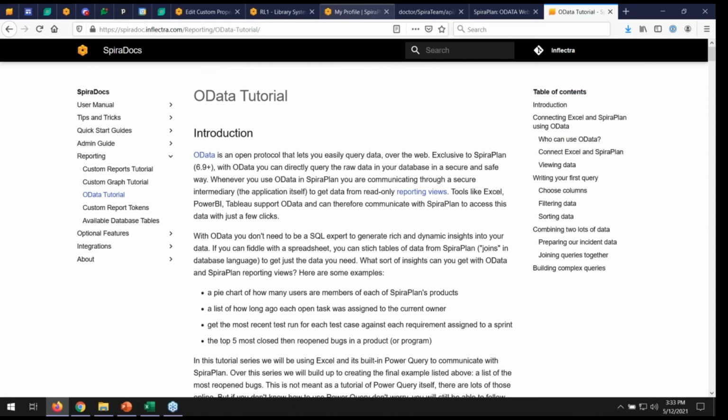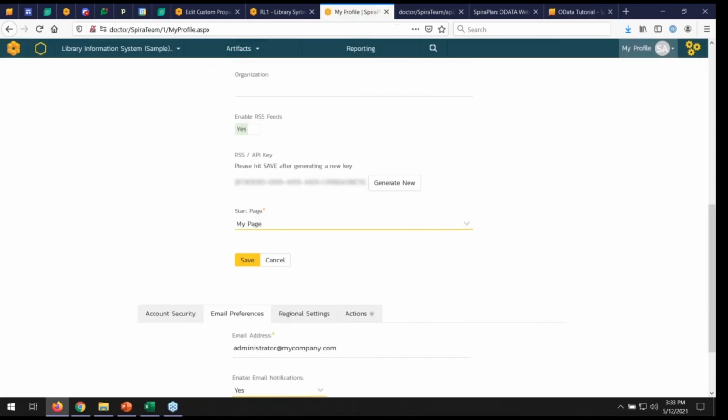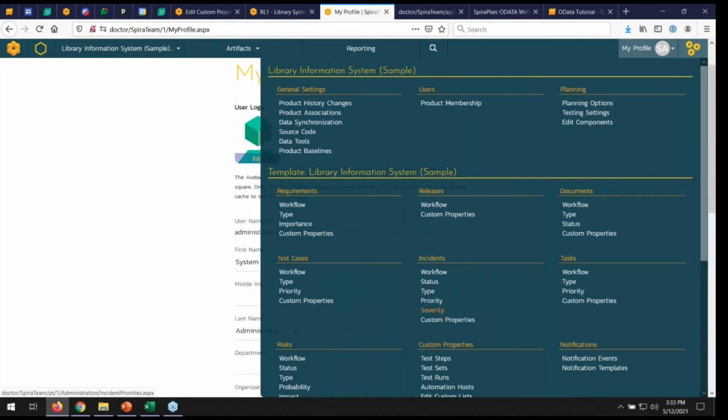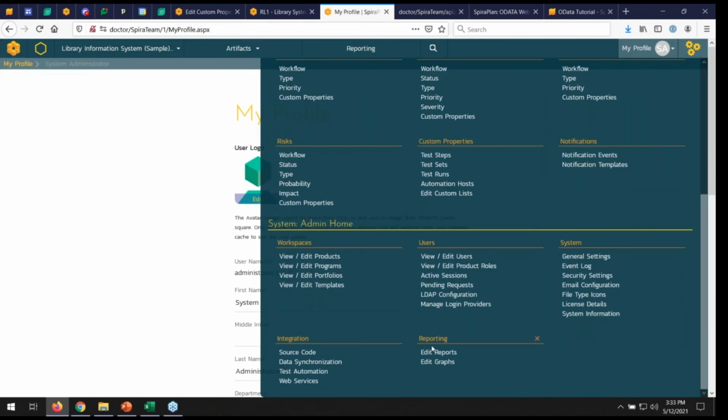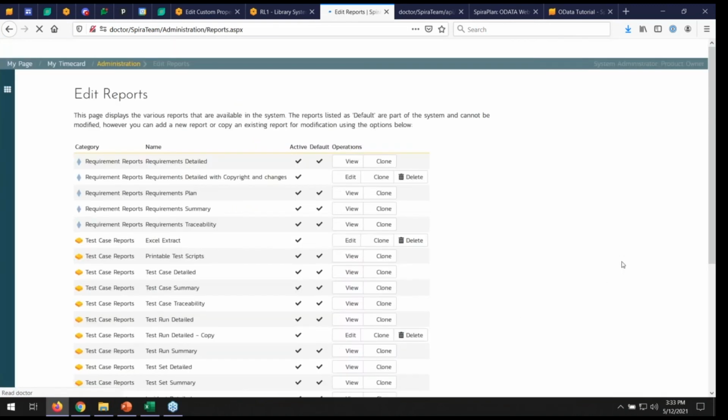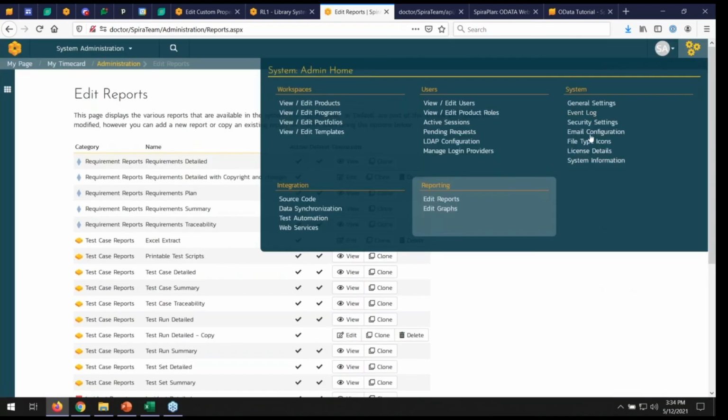And now one thing I'll mention about reporting and permissions, which is really cool. Many people have complained in the past that if I wanted to write custom reports, that could be using OData like this, or it could be using our existing edit reports, edit graphs, you had to be a system administrator. And the reason why you had to be a system administrator was because you could see all the data in the system. However, if you're a system administrator, it means you can also do dangerous things like change the license key, change the email server, change security settings, and people didn't like that.